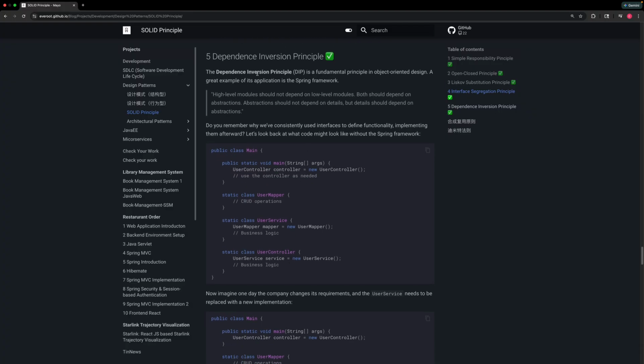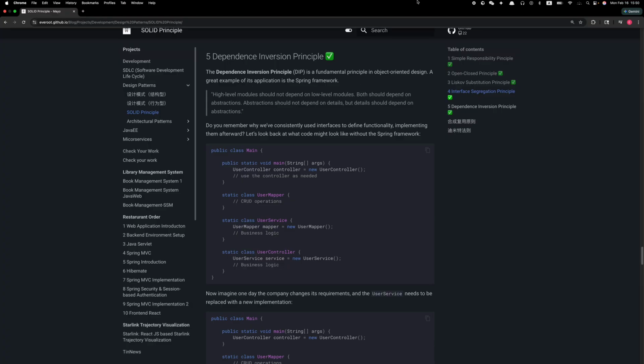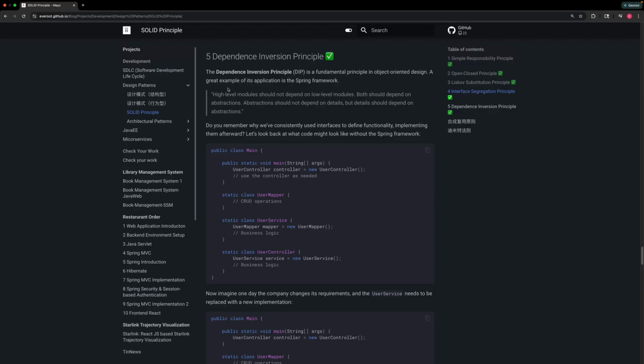The dependency inversion principle is a fundamental principle in all object-oriented design. A great example of its application is the Spring Framework. High-level modules should not depend on low-level modules.